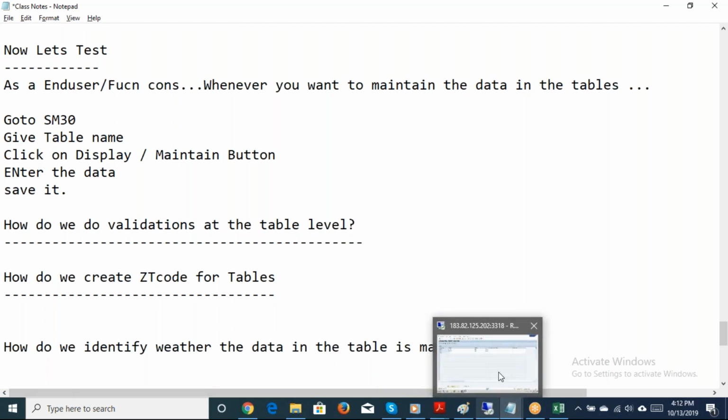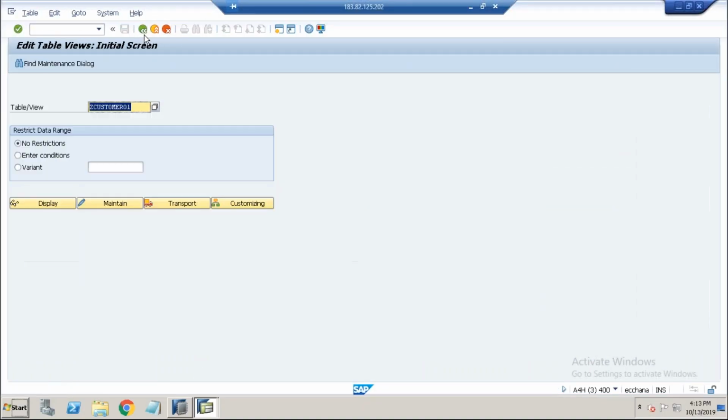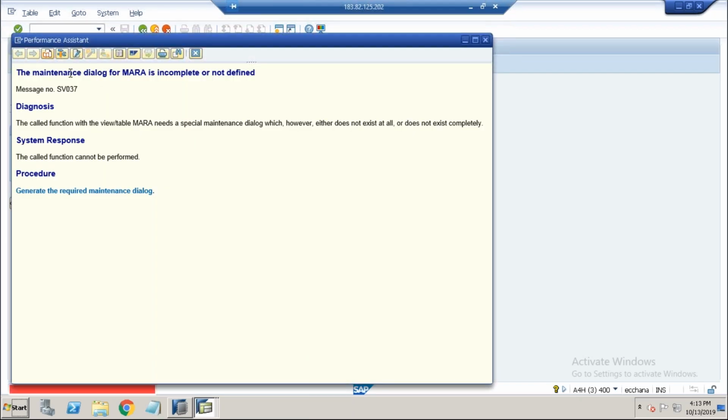It's the same, na? I just covered it. Maybe you did not observe. Let's see this. I'll give the MARA table here, for example, and I will say maintain. So I get an error here: the maintenance for this table is not defined. That means I cannot maintain the data in the table.